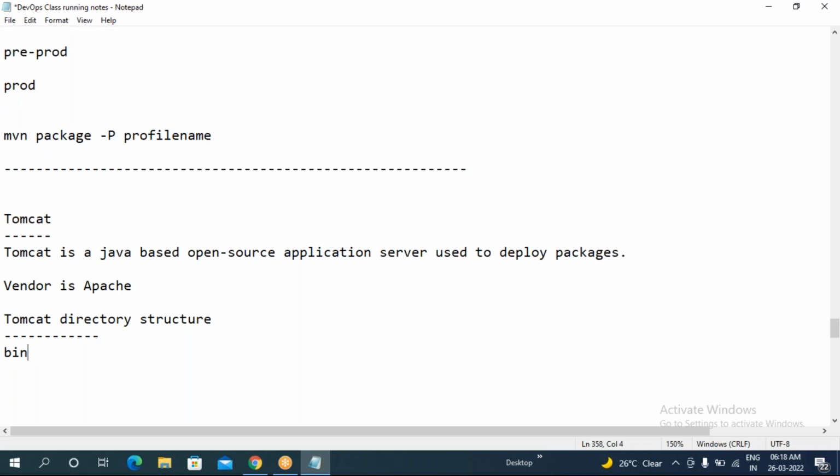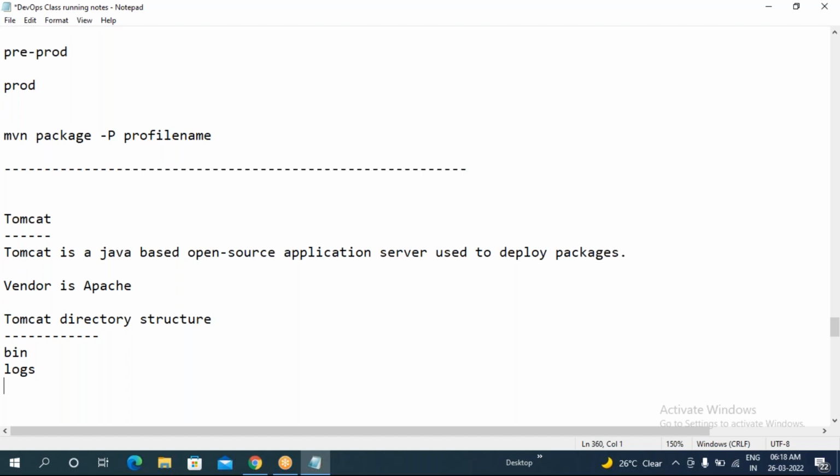If I want to start, stop, or restart Tomcat, definitely I have to go to the bin folder. Next, to see the Tomcat log files, log files mean everything: the time frame, what is happening, I can see in the logs.